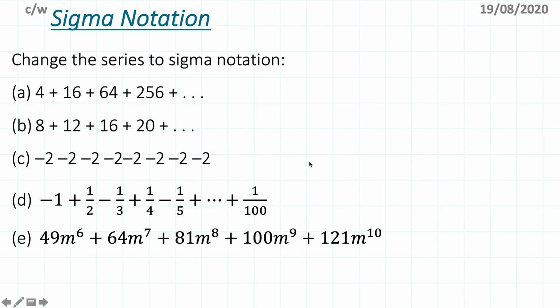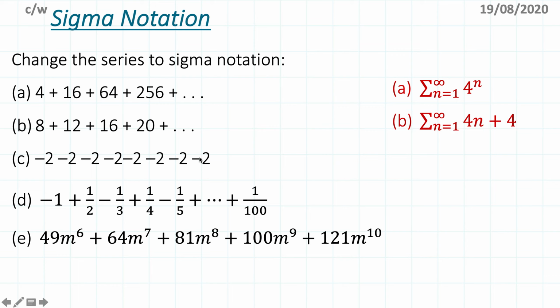So I would recommend you pause the video right now, try to go through this. What I want you to do is understand how the summation is occurring, shown for these series. So the first one, we're multiplying by powers of 4. So we're getting powers of 4 every single time. So it's 4 to the power of n. And the series continues infinitely. So this is where the upper limit is infinity.